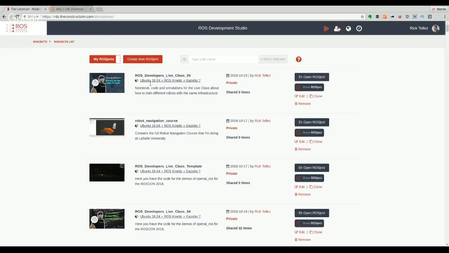And the more interesting thing is that whoever receives that will be able to execute the same things in the same conditions. So if you get something running, then that person will also have something running and doesn't have to compile or install GitHub, Docker, or whatever. It just does it automatically.